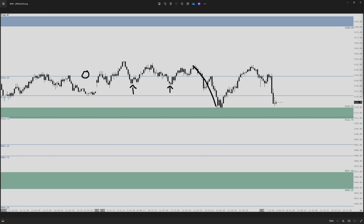Then we get the full pullback coming into the late afternoon, and we get the final opportunity at our line in the sand. They really moved back out of that zone before the close of the market. So if you were trading in the morning, there wasn't much for you in terms of great opportunity. Once we got the full pullback at the end of the session, if you're one of those end-of-day scalpers, a really nice opportunity off the line in the sand to get long and continue up into neutral targets. And that really was the main destination if we got the full pullback.